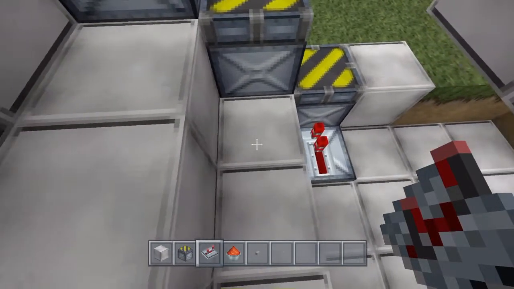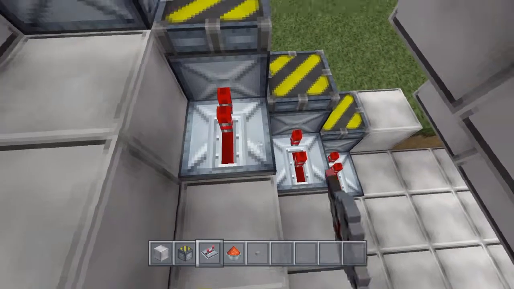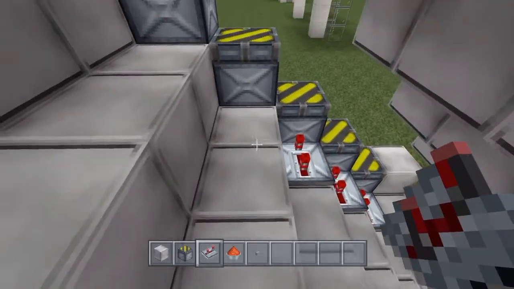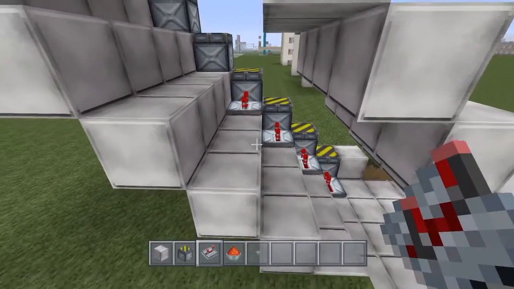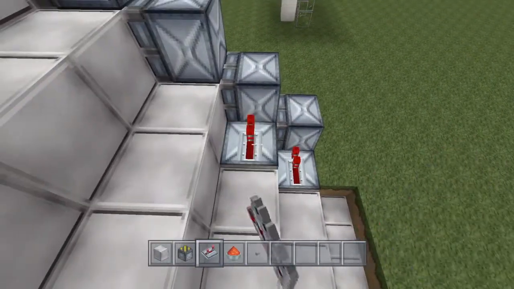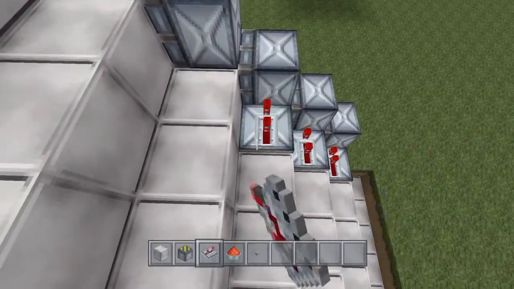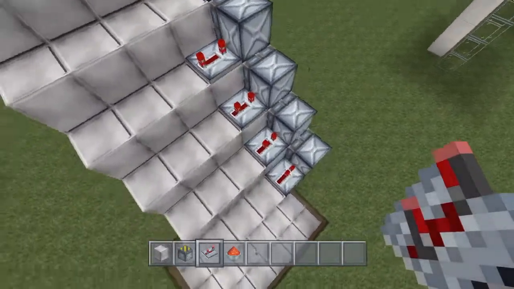So there's one tick. This one here, make it two tick. This one here, three ticks. And the fourth one, make it four ticks, just like that. And do the same for the top. So again, one, two, three, and four, like that.